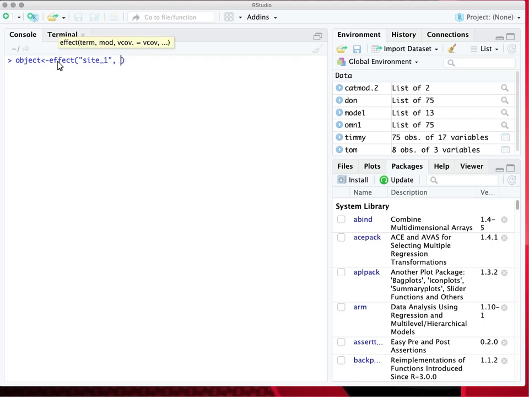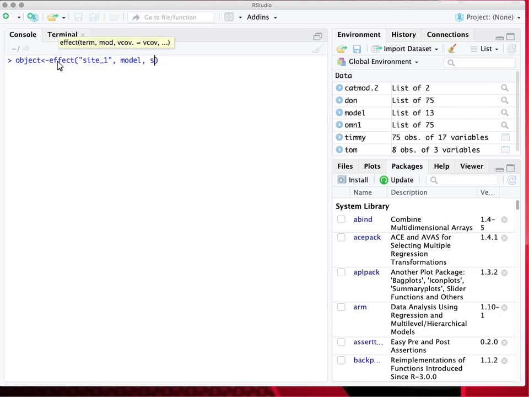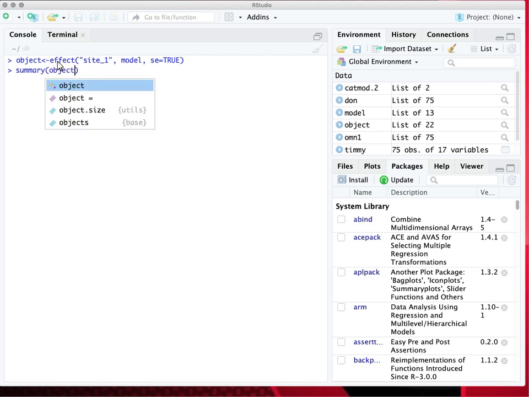So then I believe I just called it model. SE equals true. Then we're going to do a summary of object. So we're doing a summary of what we named object.